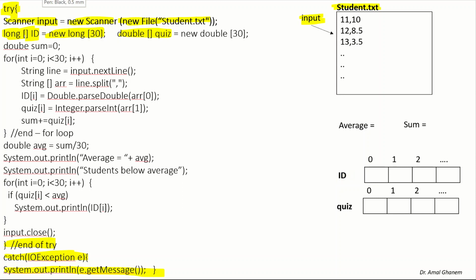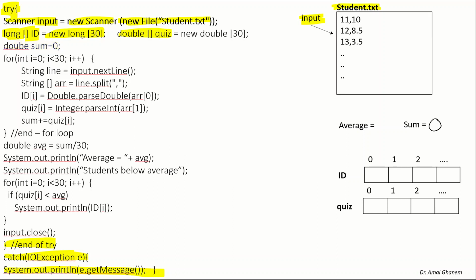Now let's continue with our program, because we need to calculate the average. So as usual, we need a summation at the beginning, and the summation should have the initial value as 0. So we have here summation as 0.